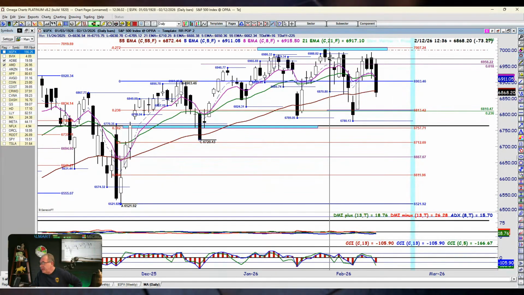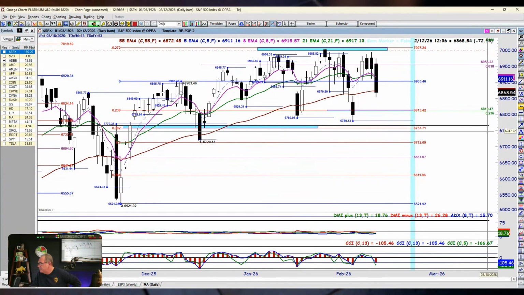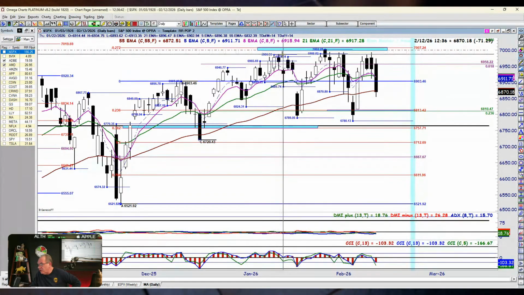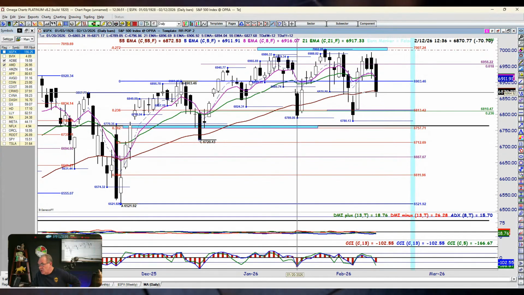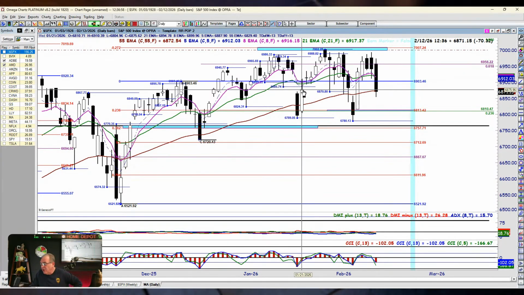We put in a high. Actually, let's do it this way. Let me just draw this line in there first. Okay. So when we pulled down off of this all-time high, we had a swing low that we broke on this day. We broke the previous one on this day also. So that was a very bearish move. We catapulted the next day right back up again. We blew back through all of it, and we put in a new all-time high.